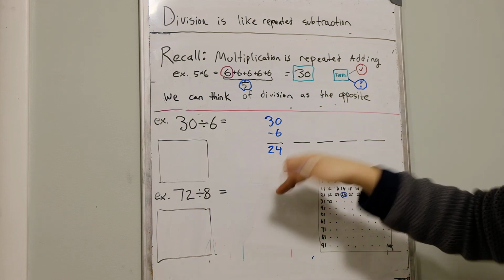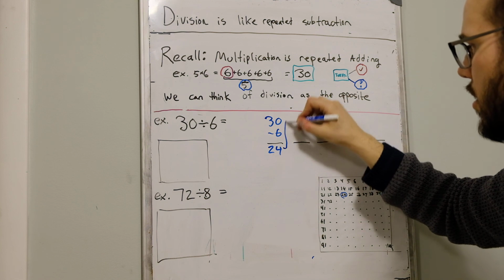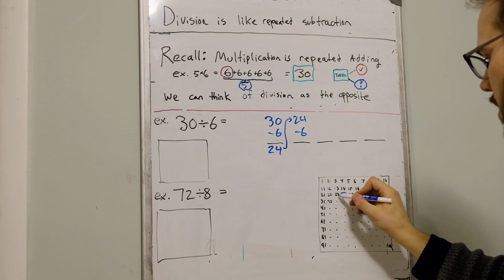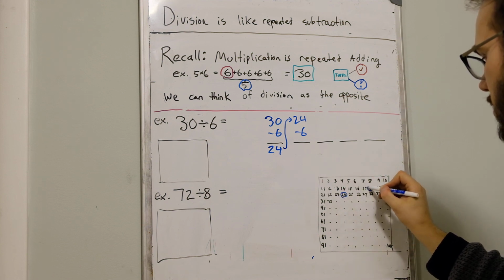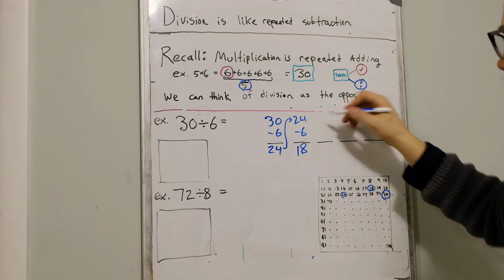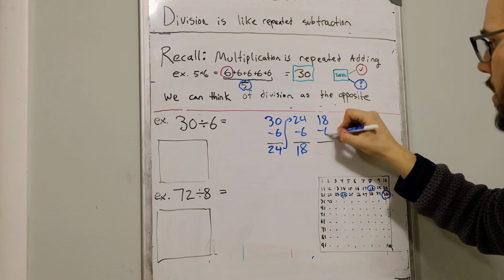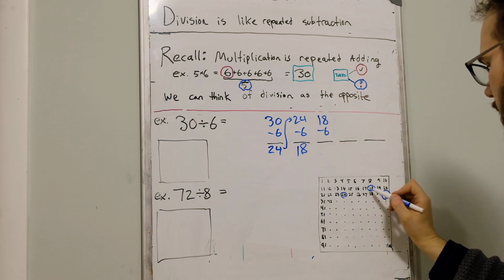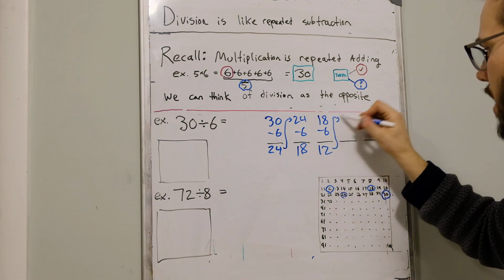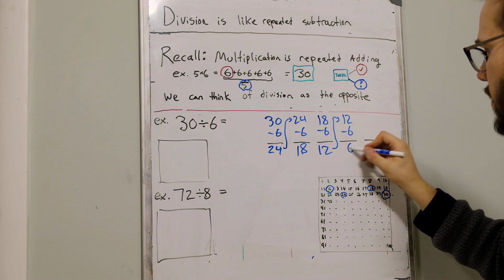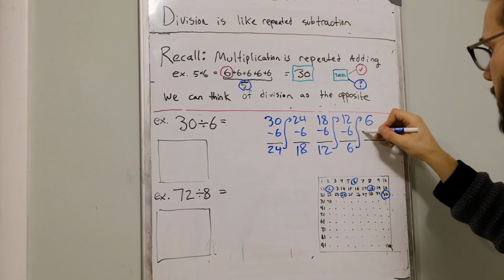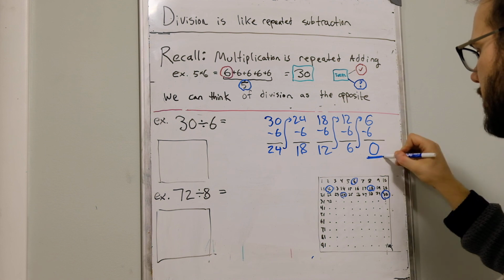Now we clearly can take away more than 6 from this, so we could take our 24 and take 6 away from that. We can continue to subtract. 1, 2, 3, 4, 5, 6. Taking away 6 gets us down to 18. We're moving down our number line to a smaller number, but we still have groups left we could take away. So we can take away 6 here, subtract 1, 2, 3, 4, 5, 6, and we're at 12. Still got groups to take away. 12, we can take away 6. This will leave us with 6, and we're left with one group at the end. Take away one more 6. Now we have a nice big 0.